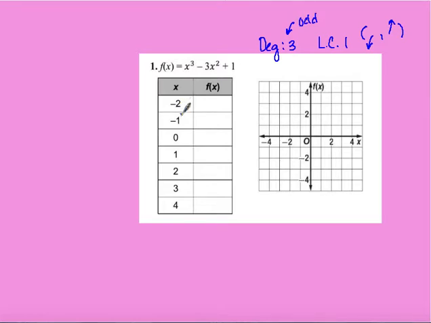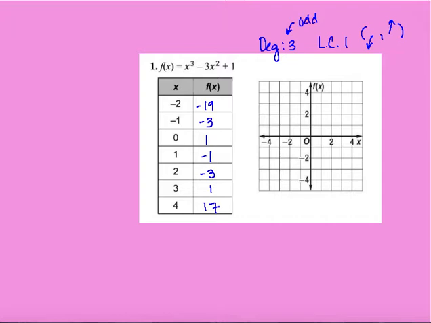What I want you to do is take this table of values, you can see that there are 7 of those, input them into the function, and find f of -2, f of -1, f of 0, and so on. Take a minute and calculate those results, and when you come back, you can check with me. So f of -2 gave me -19. f of -1 was -3, f of 0 was 1, f of 1 gave me -1, f of 2 gave me -3, f of 3 gave me 1, and f of 4 gave me 17.